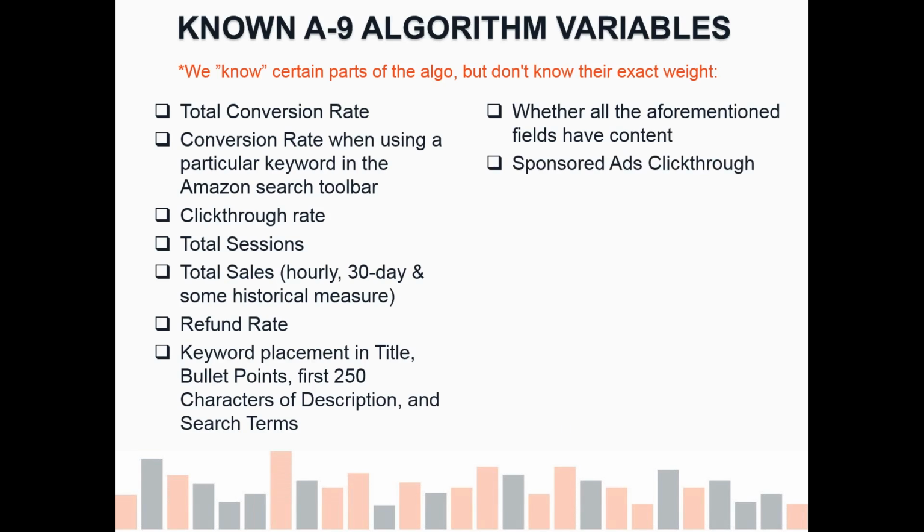Your sponsored ads click-through and your sponsored ads conversion rate. We've been told that every day Amazon takes data from the sponsored ads division and utilizes that in their A9 algorithm assessment. What that tells us is that not only should you be utilizing sponsored ads to increase direct sales from those sponsored ads, but your sponsored ads, the click-through and conversions of those, indirectly influence your organic rankings for keywords on the site. So if you aren't using sponsored ads and your competitors are, then they have a leg up on you in the search algorithm.